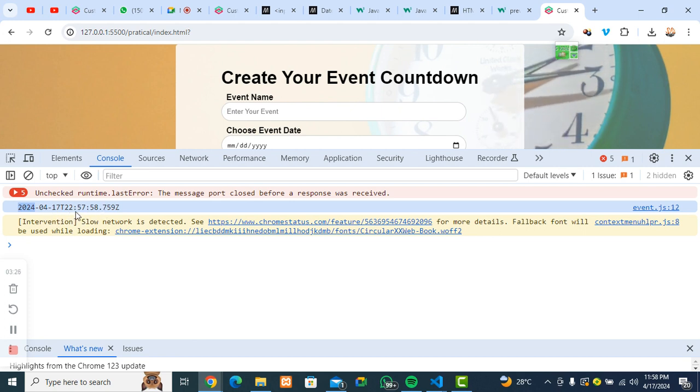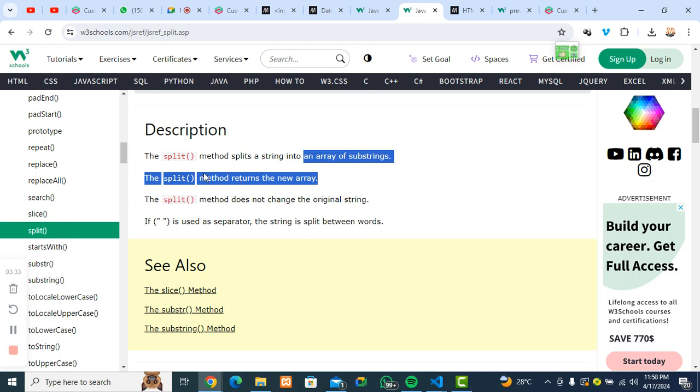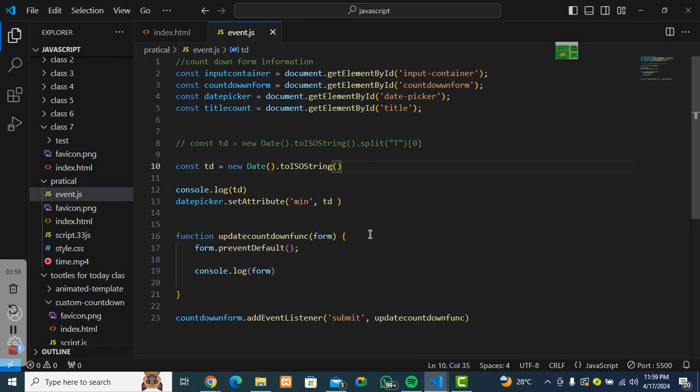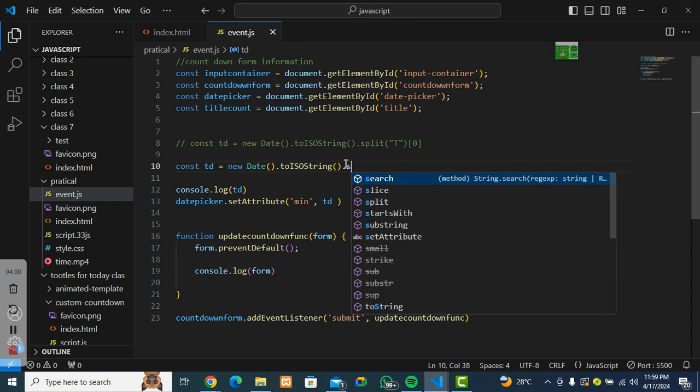For us to be able to split this, we need to use what we call split. We did a few things about the word split. Split is a method that splits a string into an array, a list of substrings. If you recall when we learned about arrays, arrays are lists that come with indexes, numbers. They can be accessed using indexing. We did that in one of our previous classes. So we just need to use dot split.